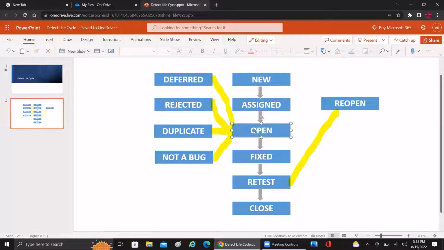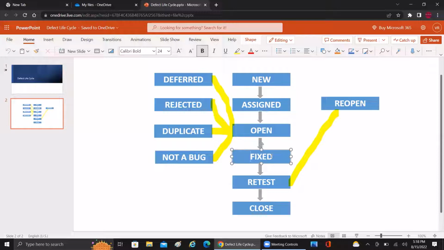The defect has to be opened, and the developer has to take a look at what the defect is all about, right? So once he or she gets to know what the defect is all about, the further actions will be like this. If it is a valid defect, consider the tester has found a valid bug, the developer will go and check the code and provide a fix. And this fix is going to get released in the coming release.